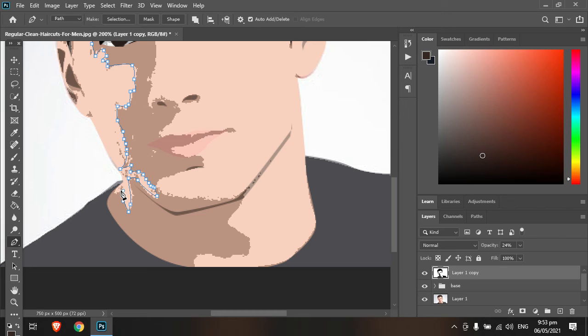You don't really need to trace the jagged lines of the shadows. Although if you want to be more accurate, you can, but you don't really need to. All you need to do is to trace the shape of the shadows. Like that.